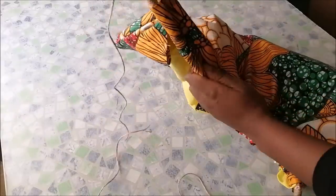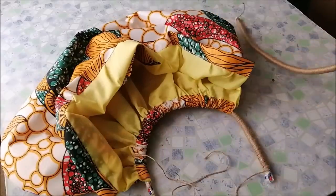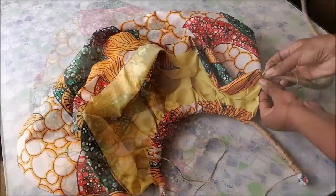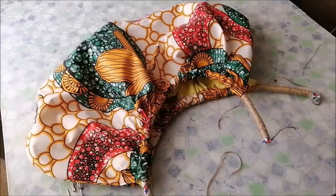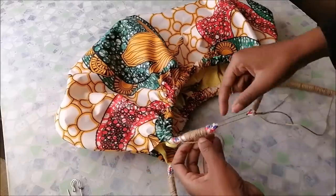Then when I get to the end, I just gather it like that, and then I went on to insert it on the other side. Then I now took a needle and a thread, then I started to sew the ropes together. I also sewed the other side.